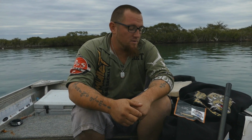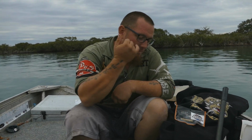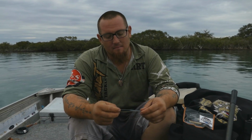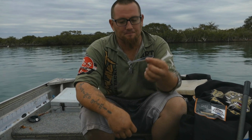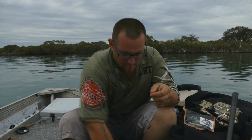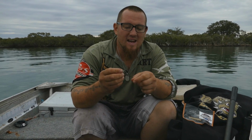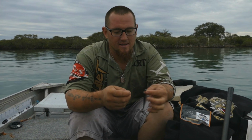So today what we're actually doing is targeting flathead on soft plastics. We've got some beautiful Blackbeard's plastics that they've given us to try out. Our paddle tail, and what we're actually using, is a 1/6 3/0 hook by Nitro TTs.